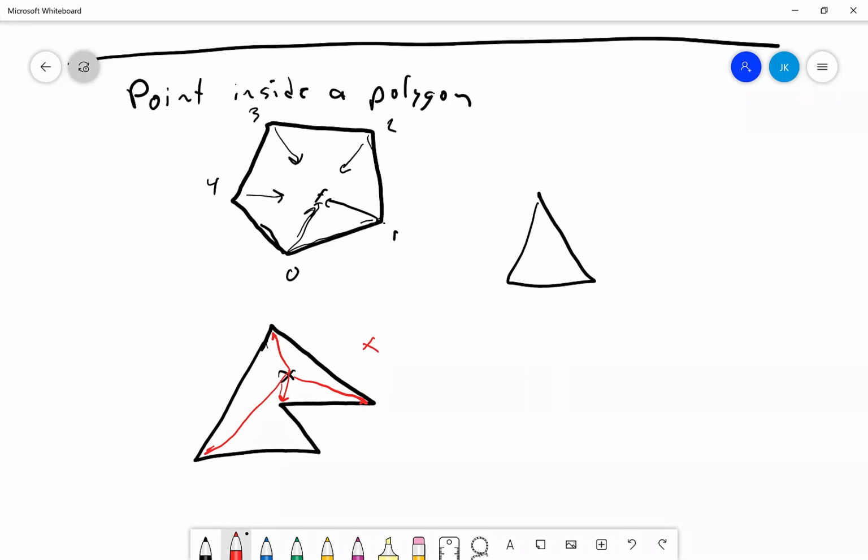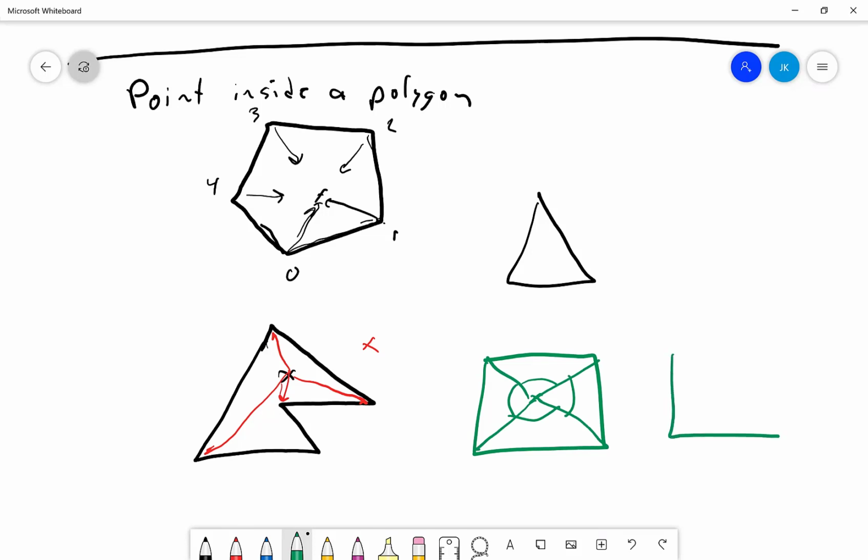So either all of those angles are going to add up to 360 or they're going to add up to 0. If you have a very simple shape, like imagine this one and imagine this point, it's very easy to see that if I take each of those angles and add them up, they add up to 360. And if I have the same thing, but I'm outside, well, I get some angle there. So those are the four that I have. I'm going to have a positive angle for this one, a positive angle for that, a positive angle for that. And then this angle down here is going to basically be negative, and it's going to add up.